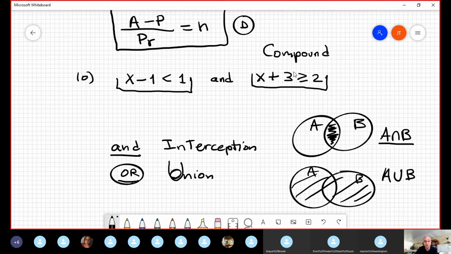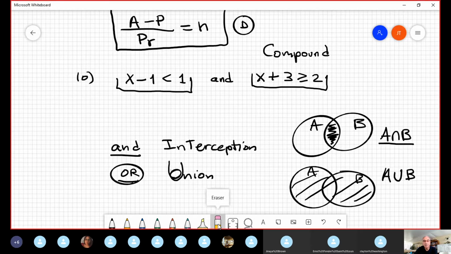Don't worry about this, because for a moment it's "and." After I switch into "or," it's a union. But okay, it's okay. So, let me erase everything and copy again the number 10 problem.